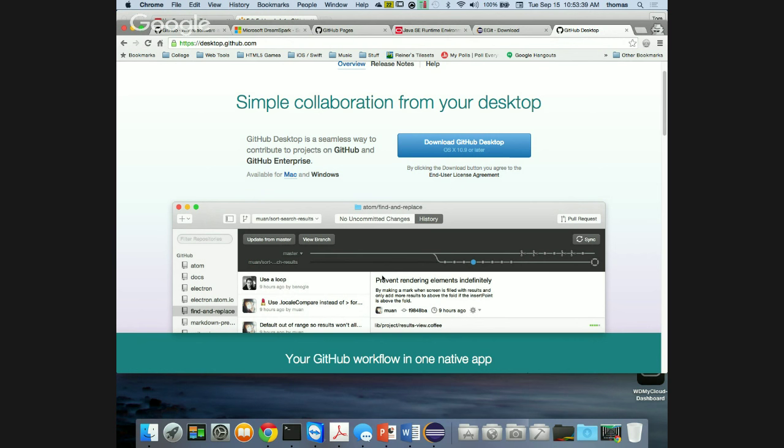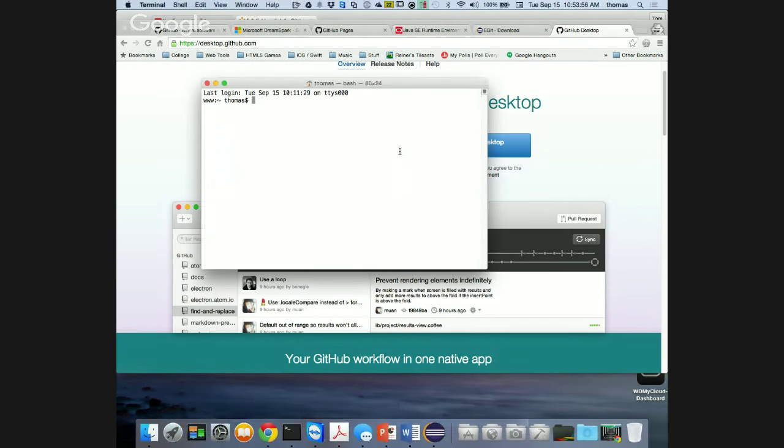So let's take a look at this now. We're looking at GitHub and how to download. There's a couple of options here. You can download the desktop application for GitHub, so you can connect with GitHub. And if you follow the installation instructions, it's a pretty simple connection. You can also do it through the command line. If you're a command line person and you like doing it that way, that's another way, and that's a very efficient way to get it done.